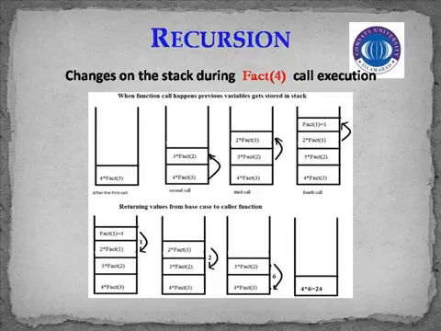Dear viewers, the diagram depicted in this slide further explains the concept of LIFO when the stack is deployed for the computation of 4 factorial through recursion. You may have noticed that every time the fact function is invoked, the values are pushed into the stack until the base value arrives, from where the sequence of pop operations is performed to get the final value.